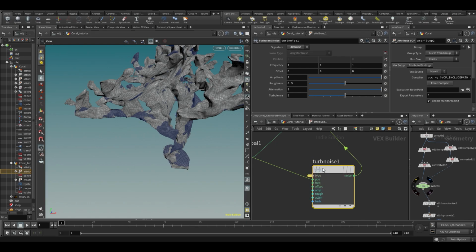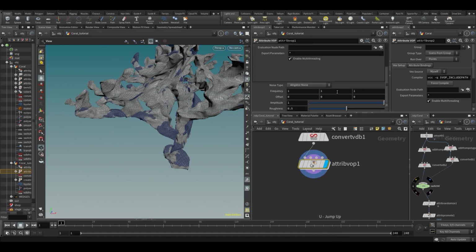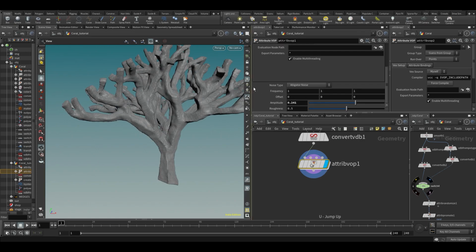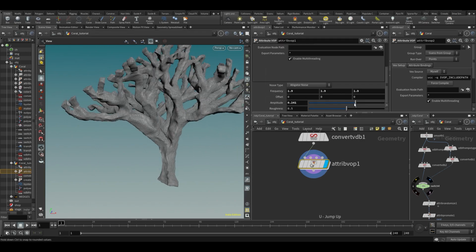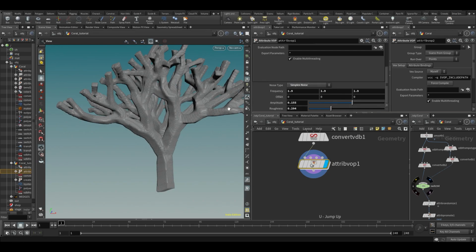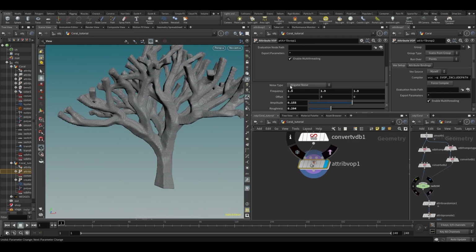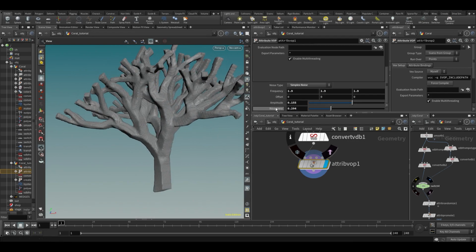Already looking beautiful. Do simplex noise. The alligator noise tends to push it out a little bit too much. It's maybe simplex noise.